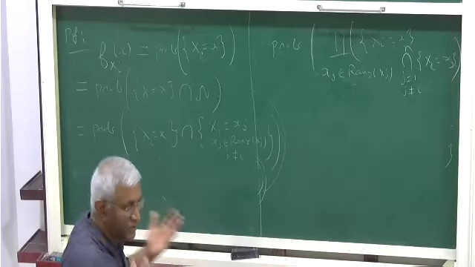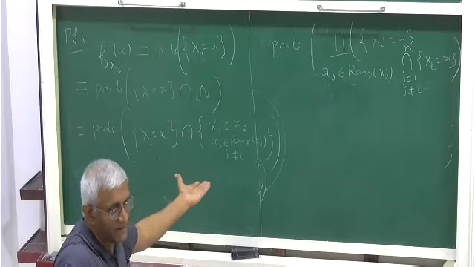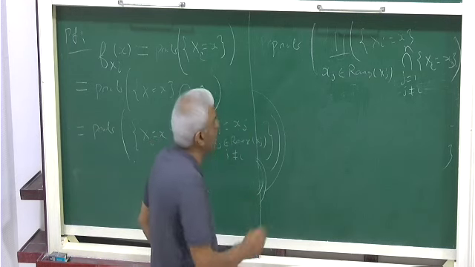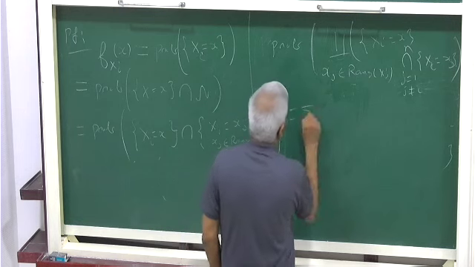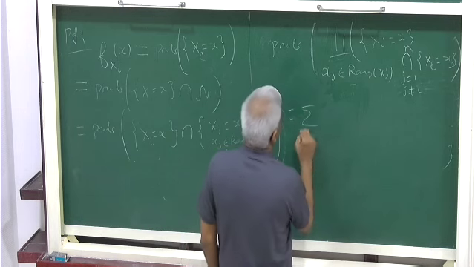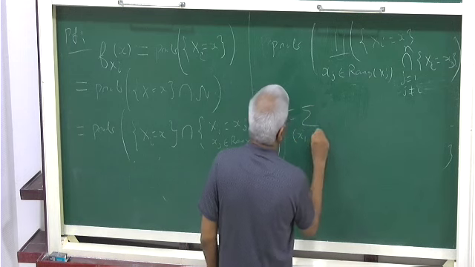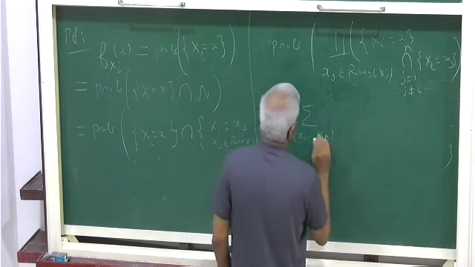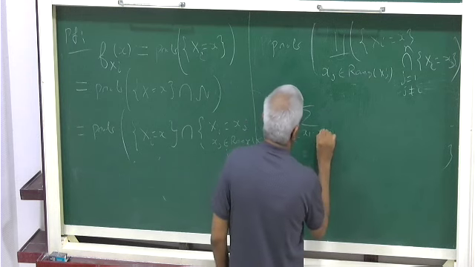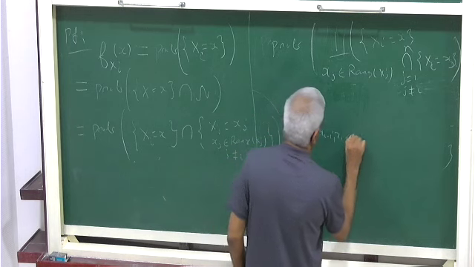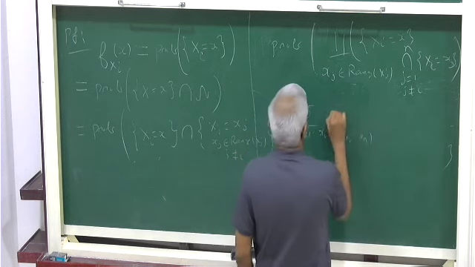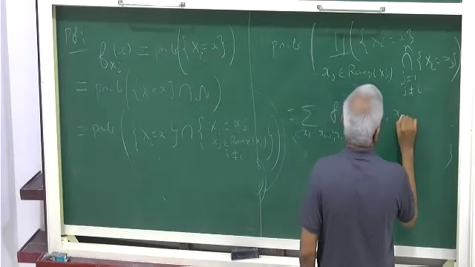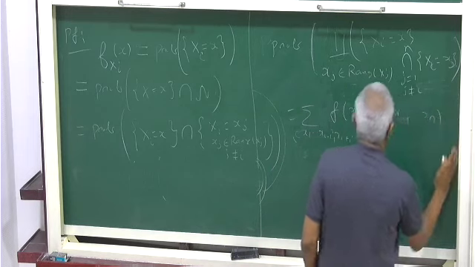If you take two of them, there is no problem. For n of them, I am writing it like that. It's better to write it as two of them if you want. You just sum over the other one. But then, that is a disjoint union, so this is just the sum over all those x1 up to xi minus 1, xi plus 1 up to xn, of f of x1 up to xn. That's what we wanted.